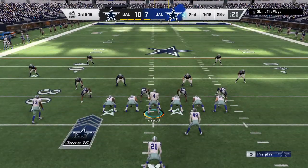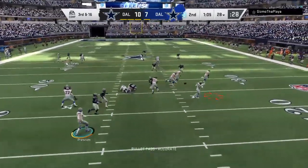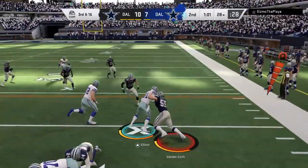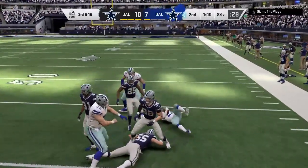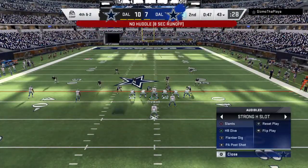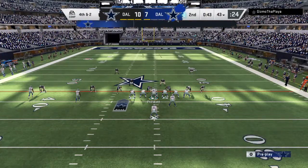They'll need a big play here, will Dak and the Cowboys after the sack. It's third and long. Prescott to throw it. They'll set up the screen to Elliott. Well, this is going to depend on the spot, but it's not a very generous one. He looks to be about a yard or so short. They get 15, but they still needed a little bit more.